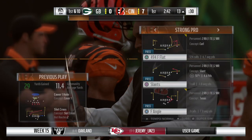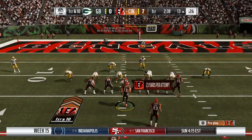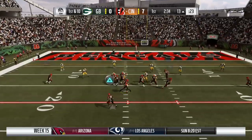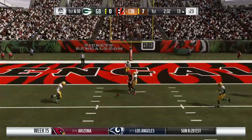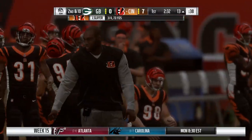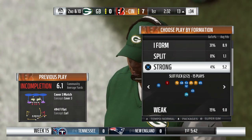Brandon, I have one word for you after that completion for a first down. Lucky? Analytics. Well, the analytics say punt the football there. So we're changing the analytics as we go, right? What a big-time play for them, and really took a big-time chance. Yeah, big-time first half chance.